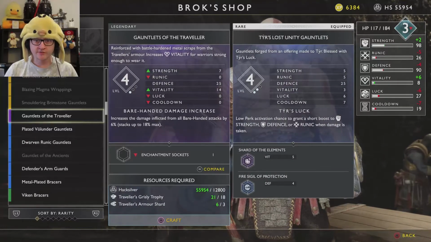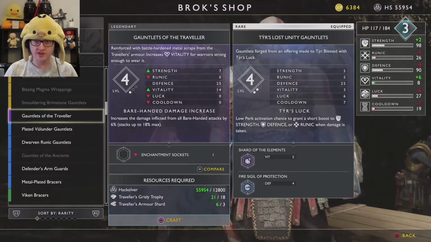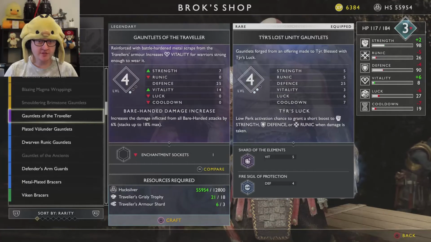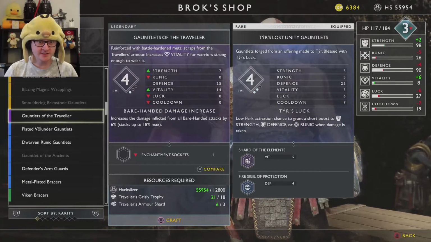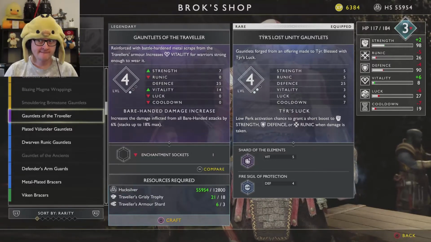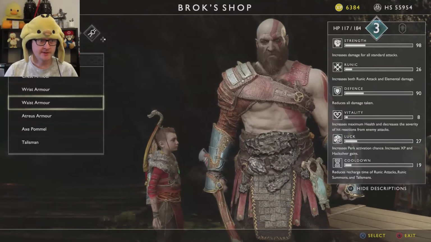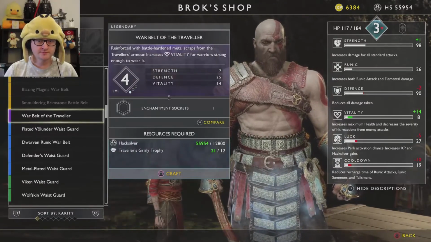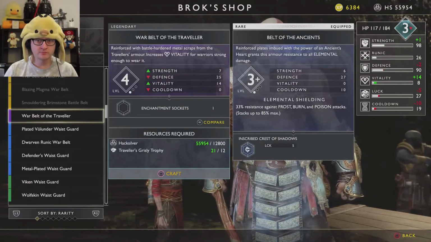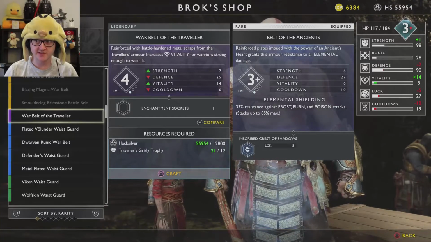Okay, so what we've got is a low perk activation chance to grant a short boost to strength, defense, or runic when damage is taken. Or increases the damage inflicted from all bare hand attacks by 6. It's not bad. We lose a fair amount by doing that. Or no benefit whatsoever. So we lose 33% resistance in that.